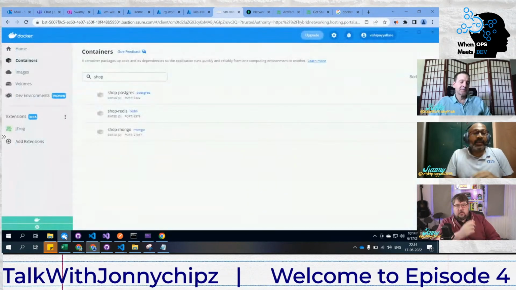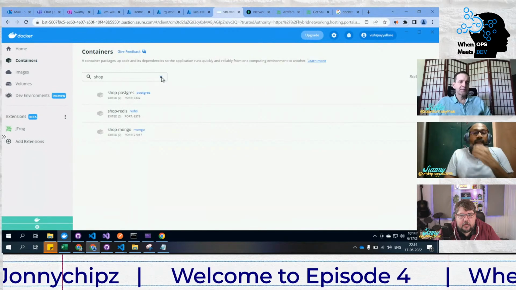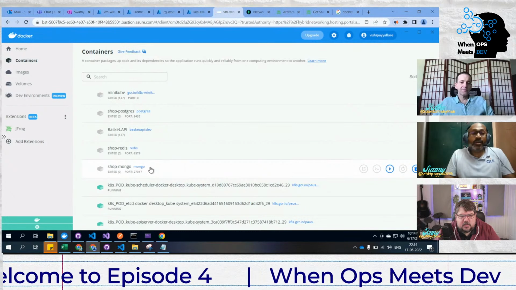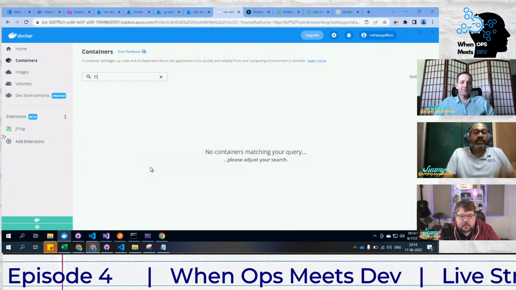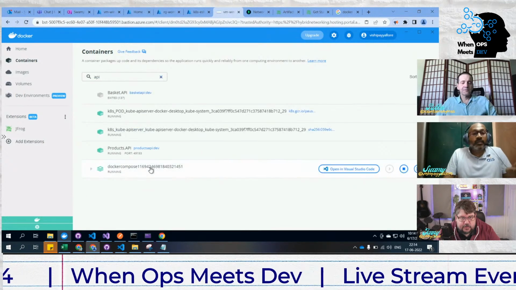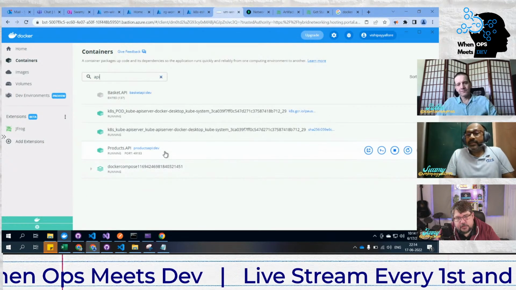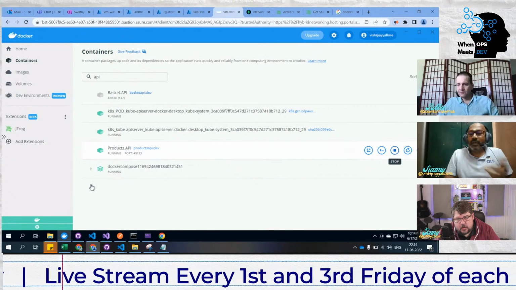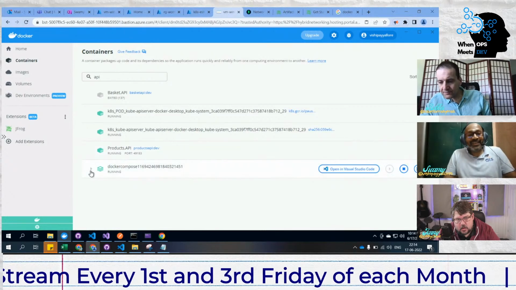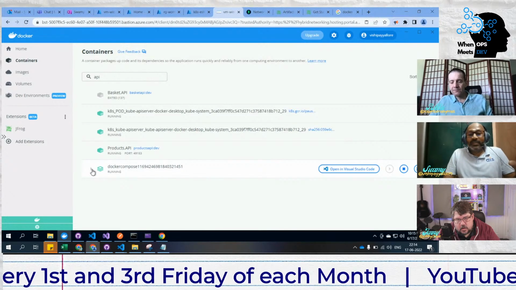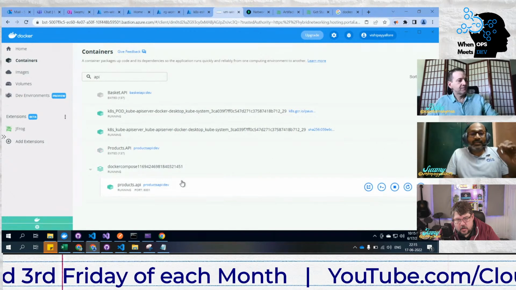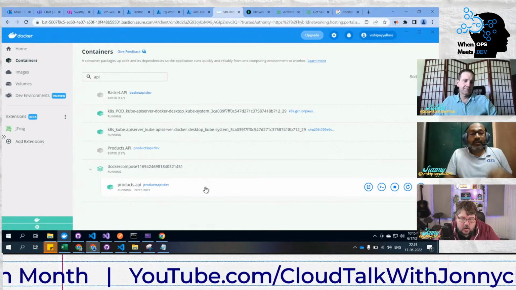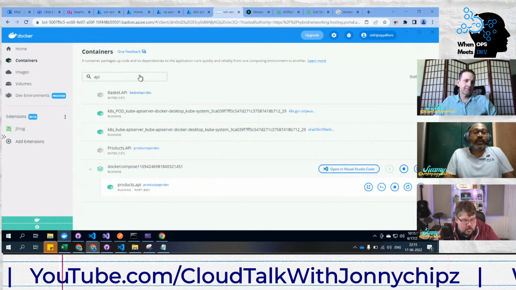Now keeping that aside, once we come back over here, let's do the probe. Now you see this, our shop Mongo container is not enabled, and let's come back to the API. Okay, so the products API is there, but that doesn't matter. We can go and stop it if needed, or I'll leave it as it is. Now you see this. Now the Docker Compose guy is having this as well as the MongoDB. So it has got these two things bundled up.